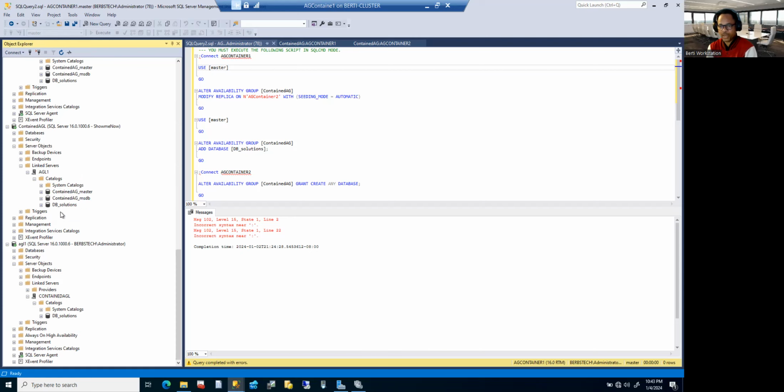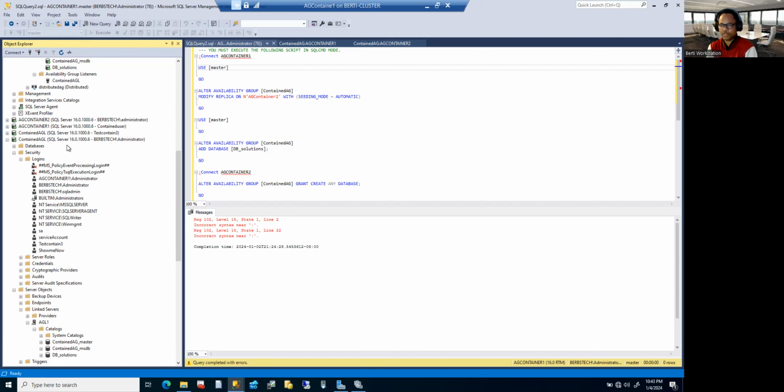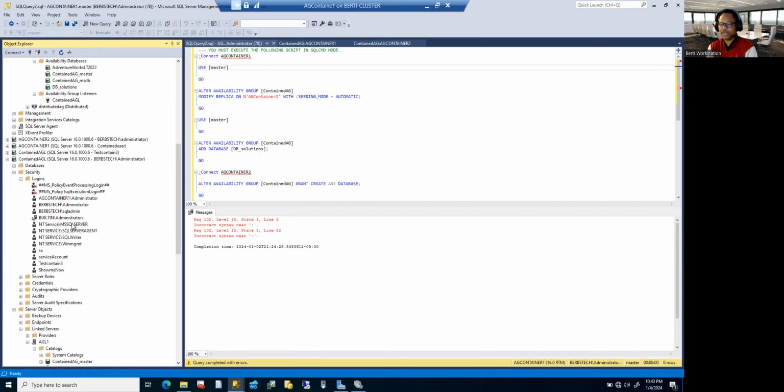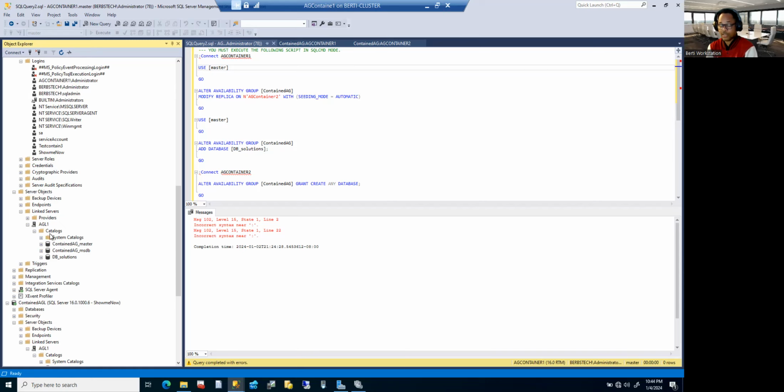But when you flip back to the content availability group server, the linked server created there is not just having the database that is associated with the authenticating user. It brings in the master database and the MSDB, which is the concept of the content database, into the catalog. Again, that's just how it works.